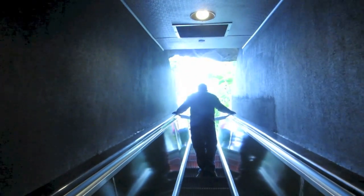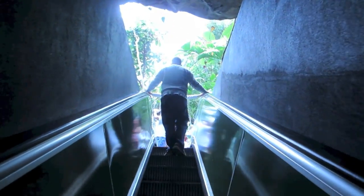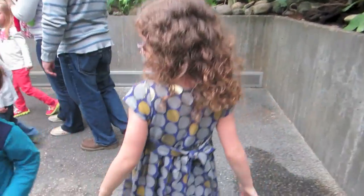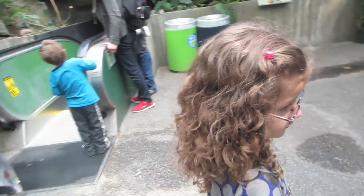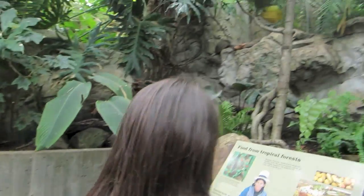We are now entering the rain forest — I don't know why I'm using a creepy voice. We just took an escalator ride up to the rain forest. Whoa! Check it out. That was kind of neat — all of a sudden, now we're in the rain forest. I don't like the rain forest smell. You don't like the rain forest smell? So you don't want to buy rain forest smelling perfume?